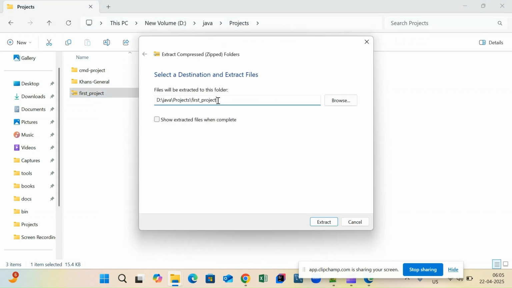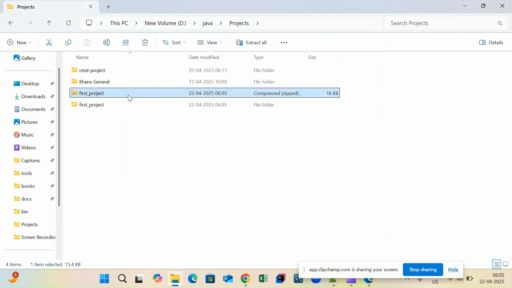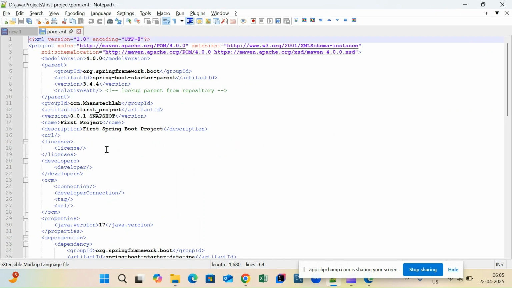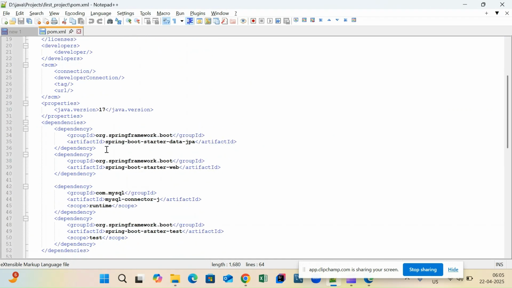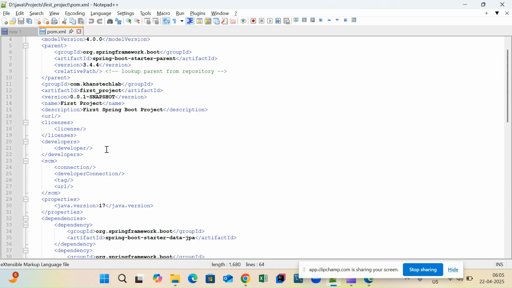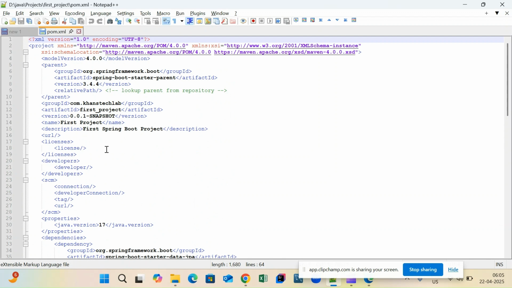Let me extract this one. So as you can see here, a Maven project has been created with all the configurations we have added. So this way we can create a Spring Boot project with the Maven build.